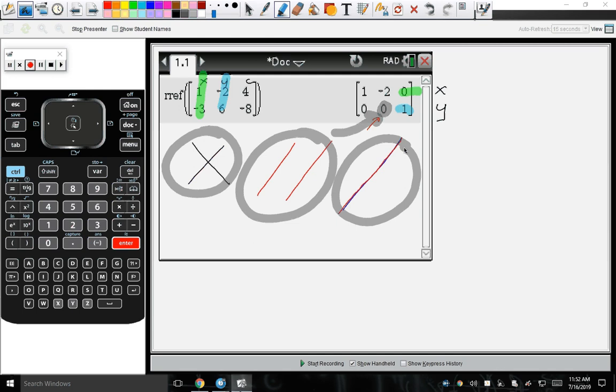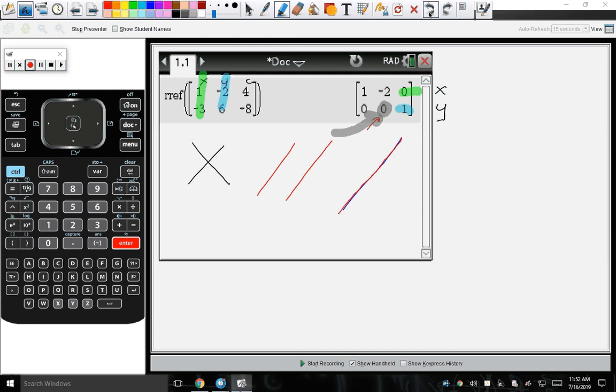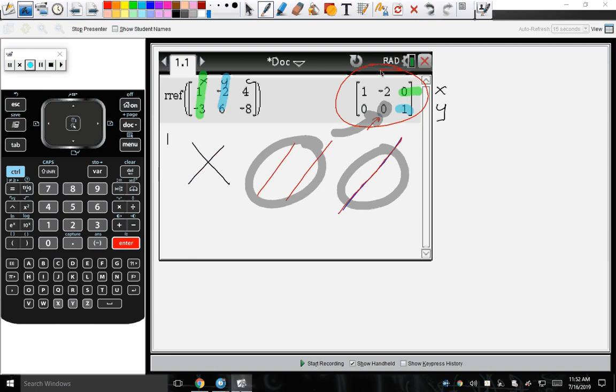So right now I have two possibilities: it could either be no solutions or infinite solutions. Well, how do you know from looking at this? You simply look at this number and the one to the right of it. This is with a 2 by 3. This is with a 3 by 4. It doesn't matter the dimensions of the matrix. And you ask yourself, are those equal? No. Because no, it would be no solutions.